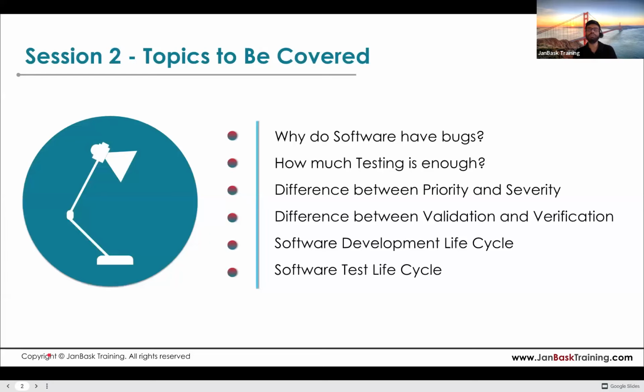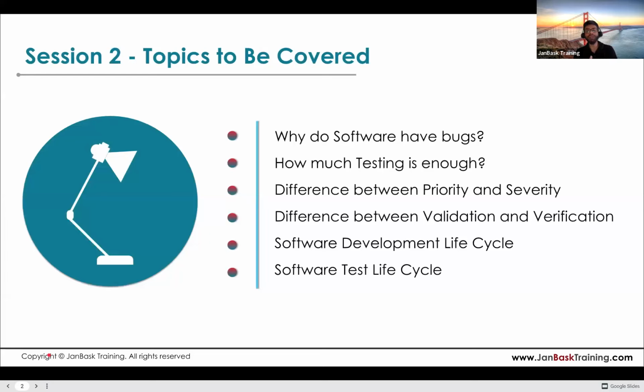After that, whenever the build is ready for testing, it is sent to the testers. So at that time, the testing is done. There are different levels there as well, like system testing, system integration testing. Then we have acceptance testing, and then it is sent to the customers for their testing. So there are different levels of testing, and these errors or bugs can be found in different levels.